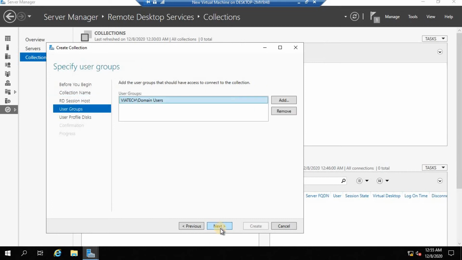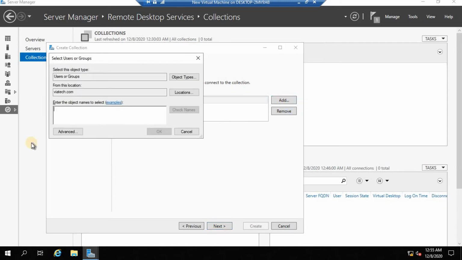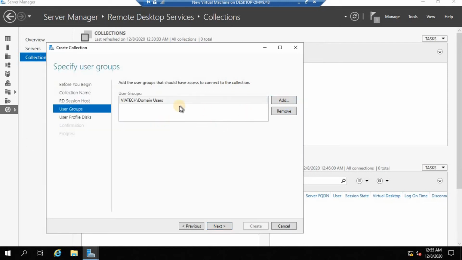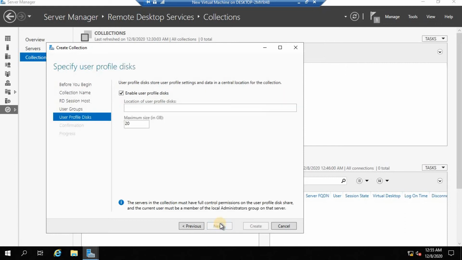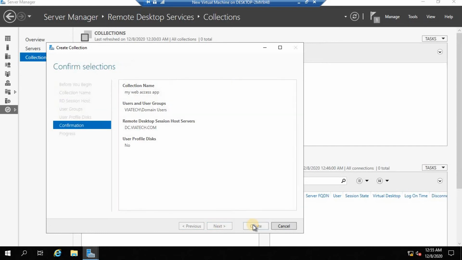So next, whom do you want? Remember I told you remote desktop web access, we are going to publish an application that can be used using a certain URL that's been provided by you, but authentication is always there. For that authentication, this security, we have already installed the certificate. Now it comes, whom do you want this application to be used by using the URL? Domain users. Or if you have any specific other user, you can just search it, browse it and add it. But for me, domain users is more than enough. Okay, I'm not going to use this user profile on this. So next, it's done. Create.